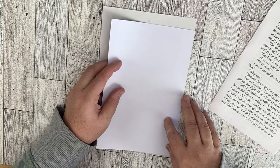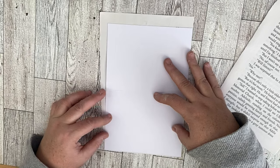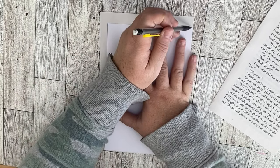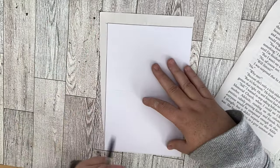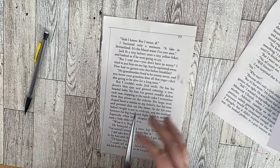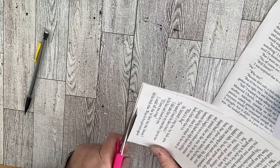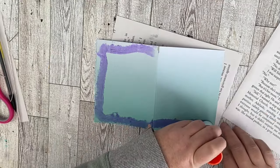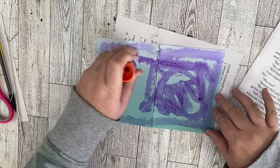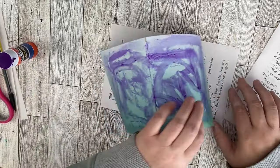For this project we're going to make a card. I've had these multi-colored cards in my stash for quite a while — I got a giant box at Hobby Lobby and I've been using them for a long time. We're just going to take one of the cards, trace around our book page, and cut out the book page to be the size of our card. Then we're going to take a glue stick, apply the glue to our card, and attach our book page to the card. I'm putting a good amount of glue on here because I don't want the book page to come up.